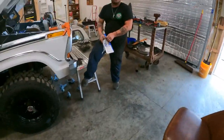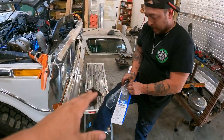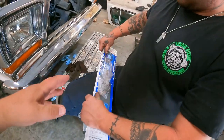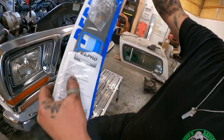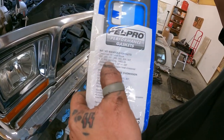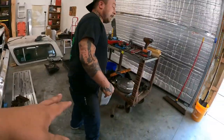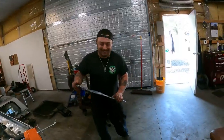All right, so when the customer gets your parts and they're from a completely different parts warehouse than you normally get stuff from, take a look at the intake gaskets and then come to find out they're small block Chevy. Oh, because it says 400 on it. It says a 400. Oh man. I wonder, is that for two-wheel drives or four-wheel drives? Oh, Jesus. All right.